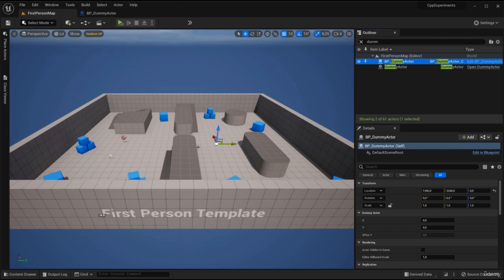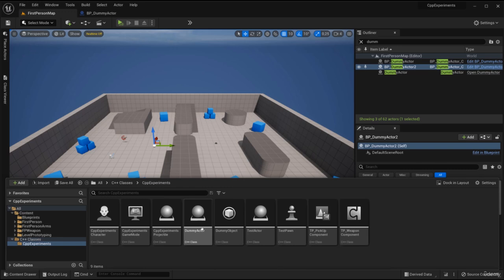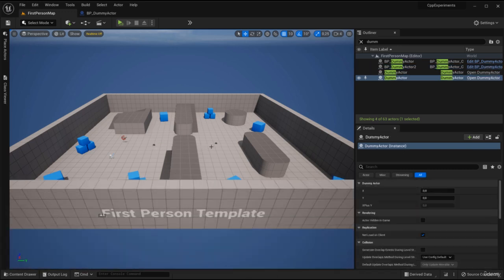So of course these are instances of those classes, the C++ and the blueprint classes respectively, and you can have many instances of that by dragging in that from the content browser or by spawning them from blueprint code for example, or from C++ code. You can also spawn stuff from C++ as I will demonstrate in a future lecture.